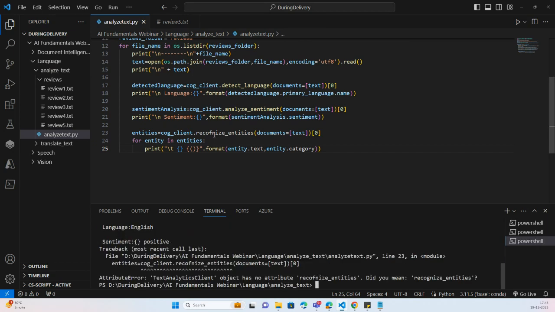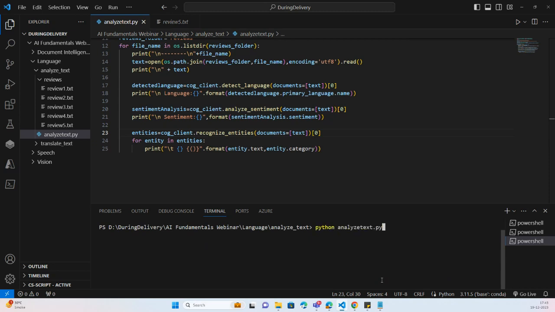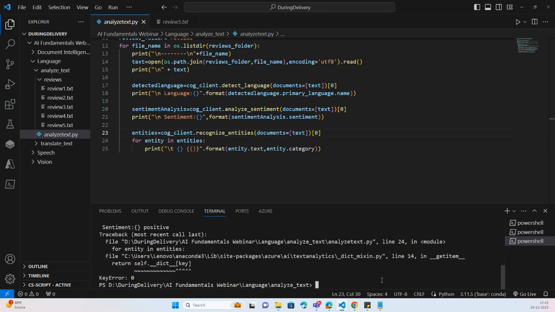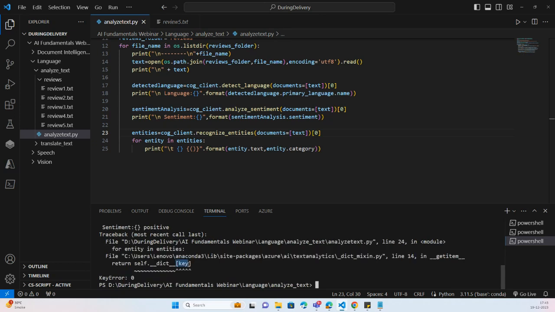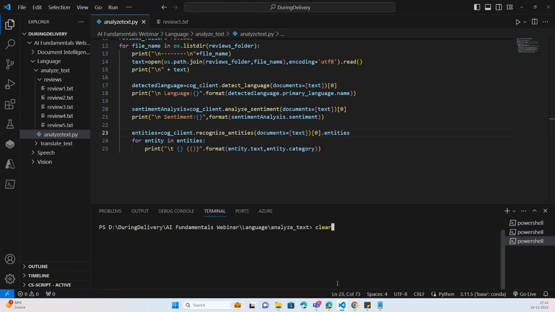Okay, here there is an issue with our code. There is a spelling mistake. Let's correct it. And now it should work. Okay, here I have an issue in my code. Let's see what the issue is. Let's try to understand it. It seems there is an issue in getting this particular key. Fine, I'll just make sure to solve this issue over here. So my code was a bit incomplete and now it should work.